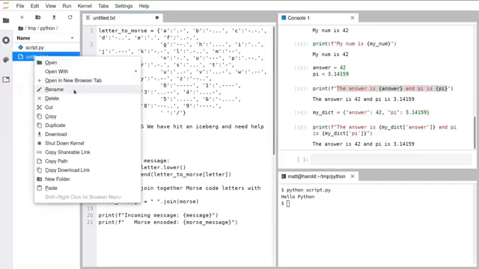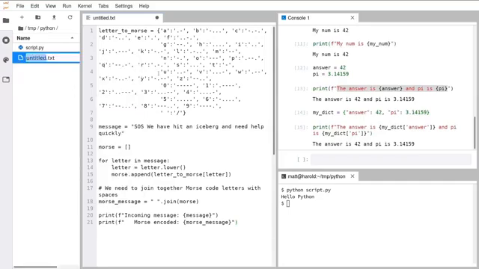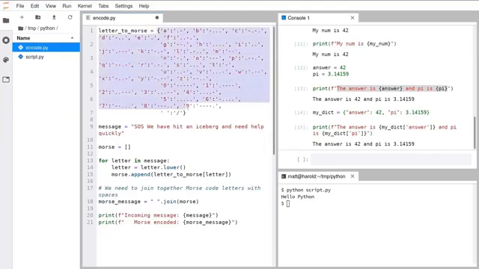I'm then going to rename it to encode.py. Because what this is doing, it is going to take a string and it's going to encode it into Morse code. Now the layout on the screen looks a little bit funky because of the line wrapping. But this up here is a dictionary which tells us for each English letter how to convert it to Morse code.